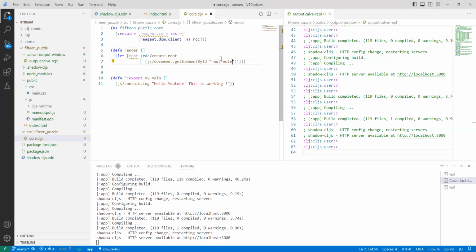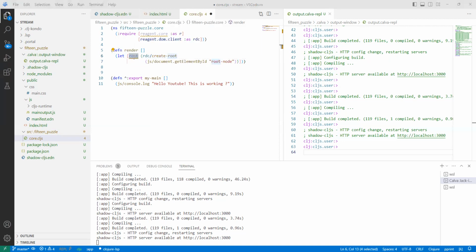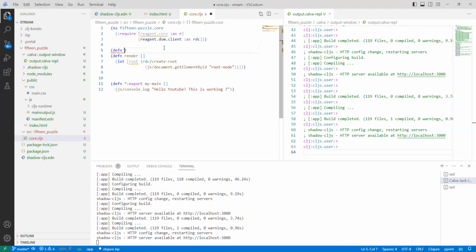So I will say root-node. So this will capture the root node now, which is stored in the binding called root. And I have this root binding available, which I just want to render with some new function. Let's say I'll call it my main layout. I will just call it main-layout.